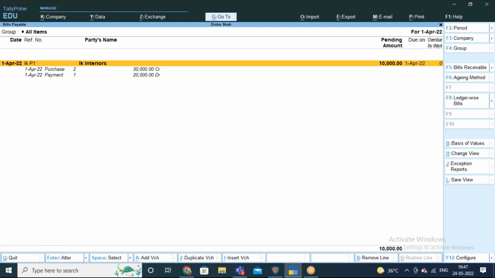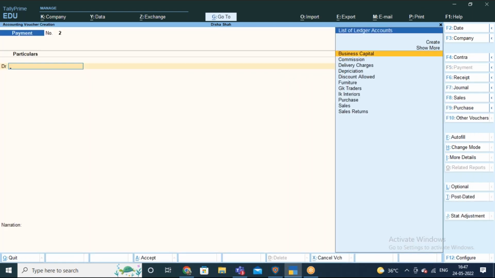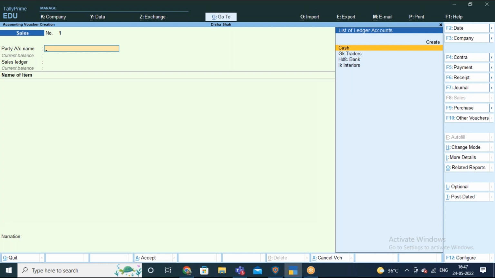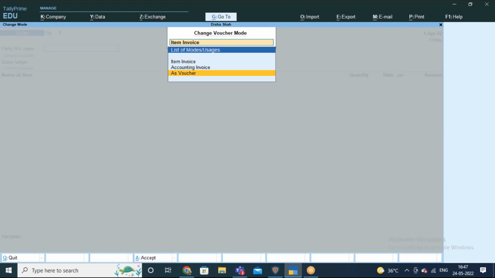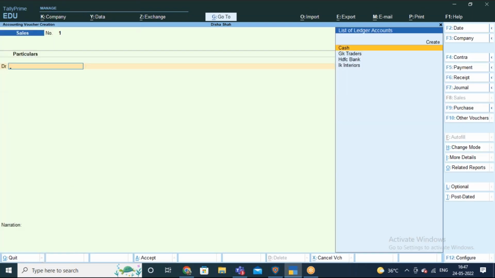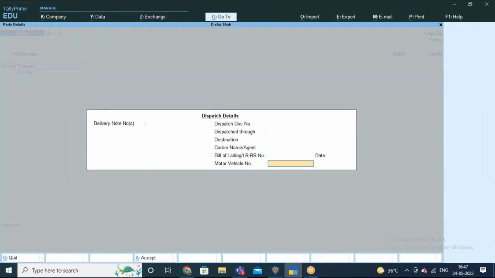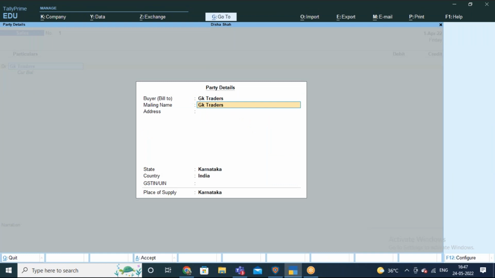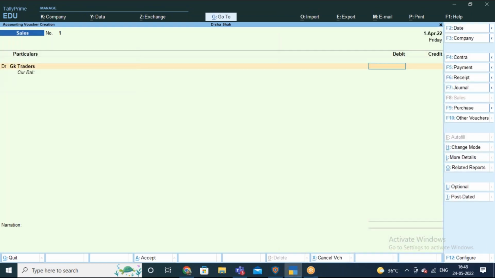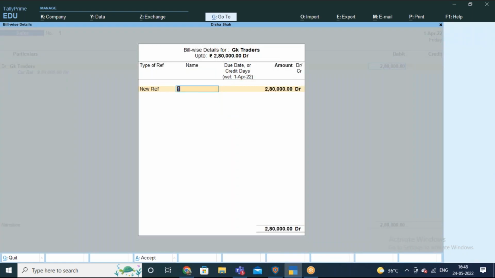What is the next transaction we have? So the next entry is sales, GK Traders.